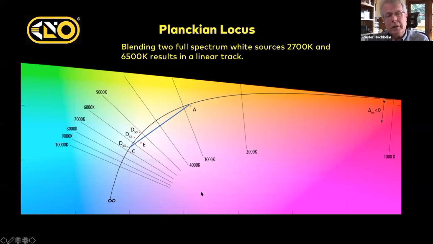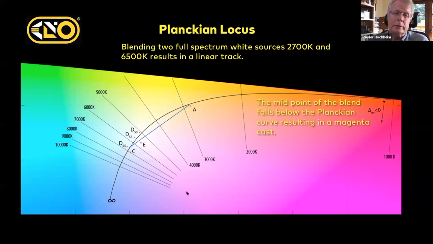The thing we discovered is that, and this is what bicolors are, by the way, you start off with a warm tone, you have a daylight tone, put the two together. The thing you notice is that it tracks on a linear principle. So it doesn't follow the Planckian. And so the minute you start blending them, you're starting to fall off the Planckian and you're going magenta. And when you're in the middle, you're at your worst case situation for magenta. Now this applies to all bicolor that are on the market.